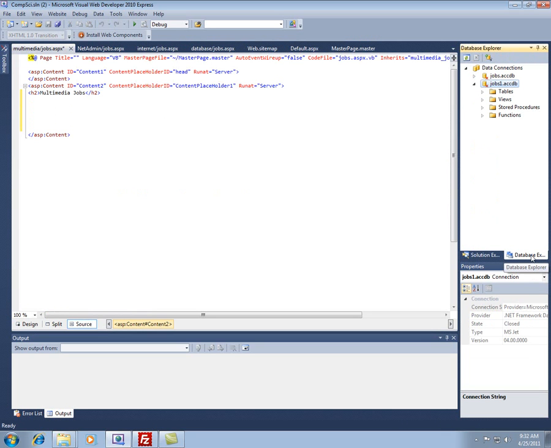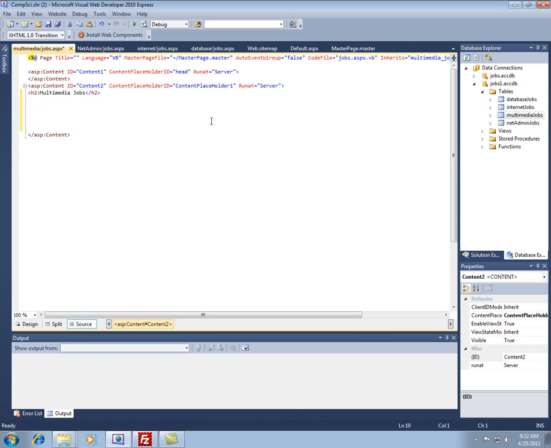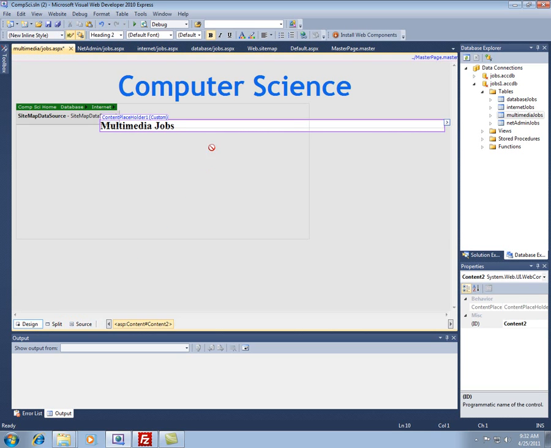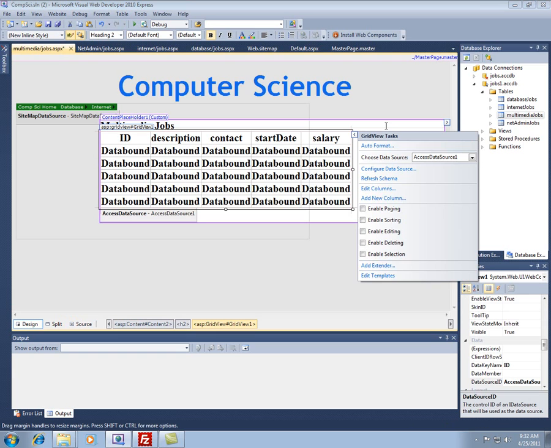or I could just switch to the Database Explorer. And you notice it did that for me. So watch over here. I went from Solution Explorer to Database Explorer. And then I'm going to expand the tables in this database until I see the 4 tables that are in that database. I want the Multimedia Jobs table. I'm going to grab that and drag it over here. And here's the problem again. I don't know why this version of Visual Web Developer 2010 doesn't seem to want to do it the first time. But if I switch to Design View and then drag it over, then it drops it in.